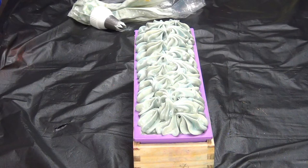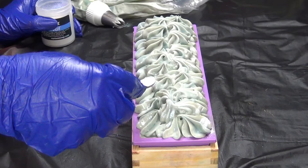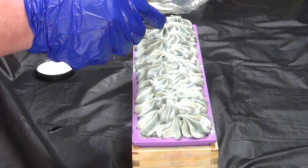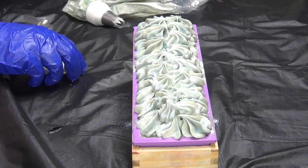Do you want me to get in closer for you? No, I think we're good. Okay. Just about ready for you guys to get a close-up. Woo! Purdy, purdy, purdy. Oop, missed some. But it's okay. I mean, not every single thing has to be covered in glitter. I like glitter. Woohoo! Alright, guys, now it's time for the close-up.